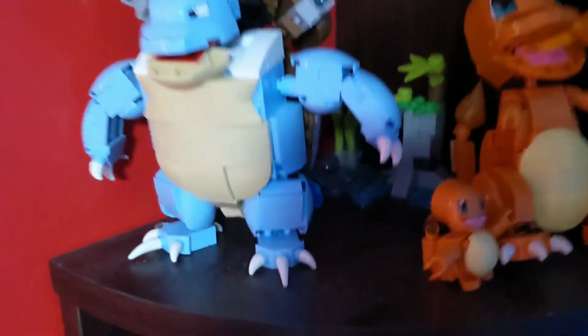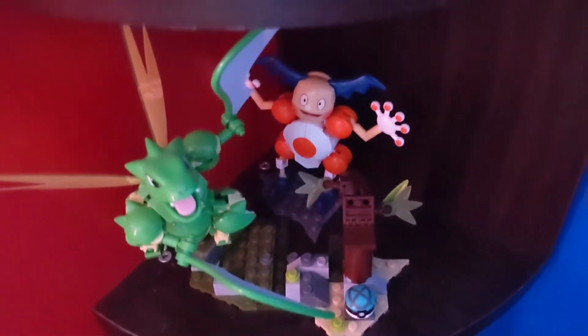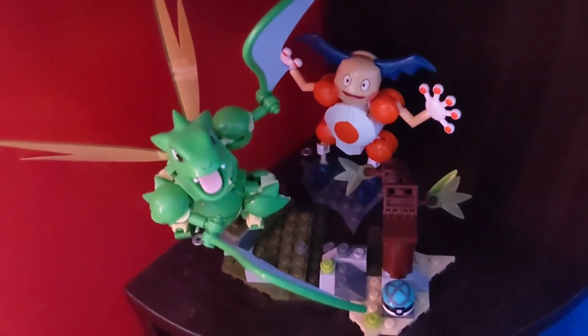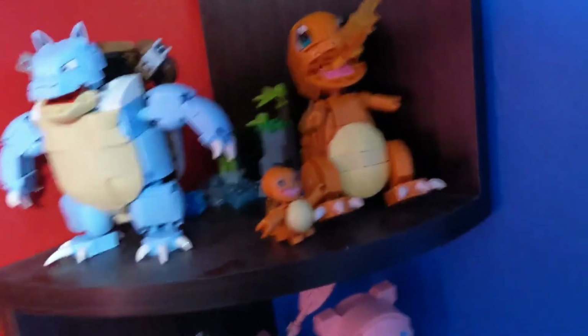Blastoise. Mewtwo. Everybody likes Golem Mewtwo, I think. Not everybody, though. Mew. Scyther and Mr. Mime. A Nipples. I think it catches bug type Pokemon and water. There is so much tier, though. I love the baby. Look at that baby. Baby Pikachu. Well, it's baby Charmander. We have a baby Pikachu, though.